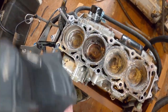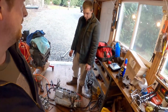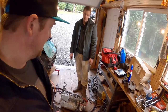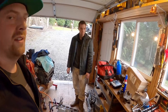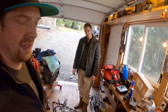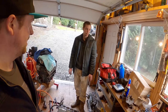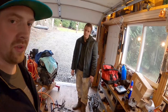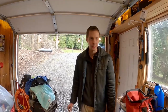Well, the parts of the bores that I can see on this one are okay, but that doesn't necessarily mean anything. So it looks to us like neither one of these engines had a catastrophic mechanical failure. It looks like they just got water in them. Yep. They got water in them and weren't taken care of properly after. So when your ski engine gets water in it, you need to worry about that immediately. Right. If your ski gets water in it, take care of it as soon as possible. And don't leave the hose on. Yeah, don't leave the hose on.